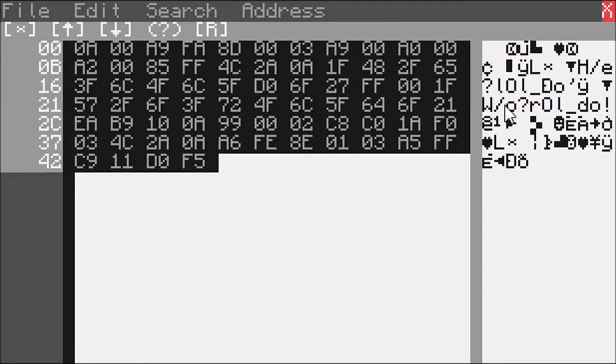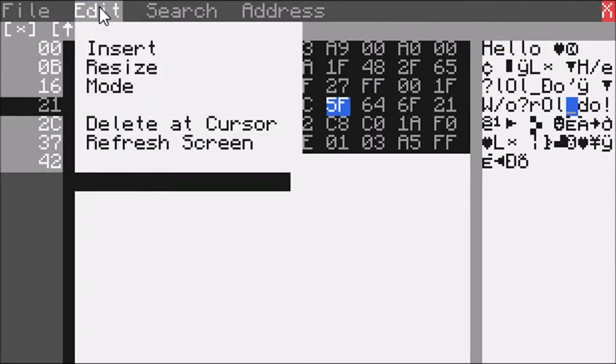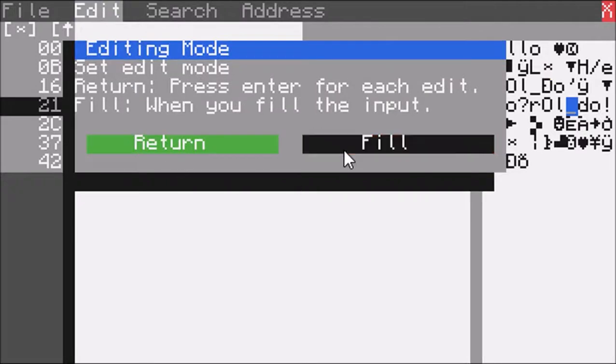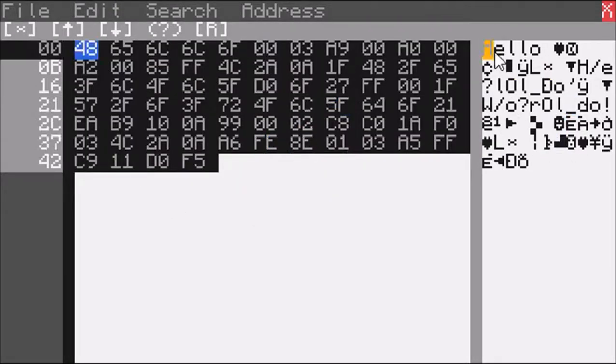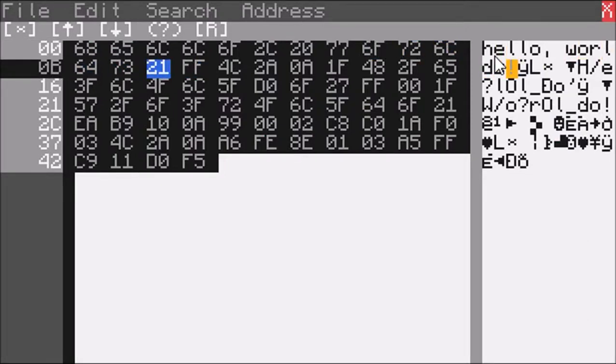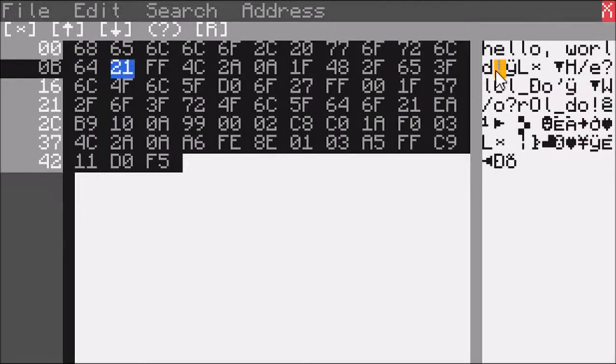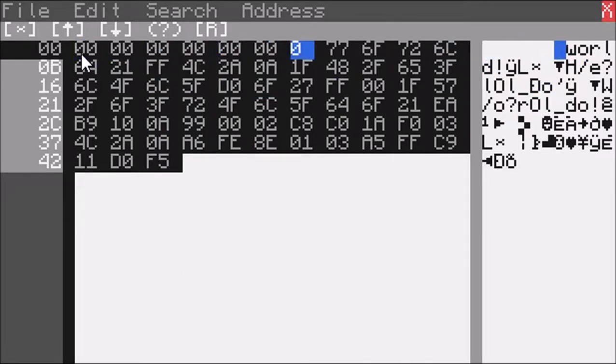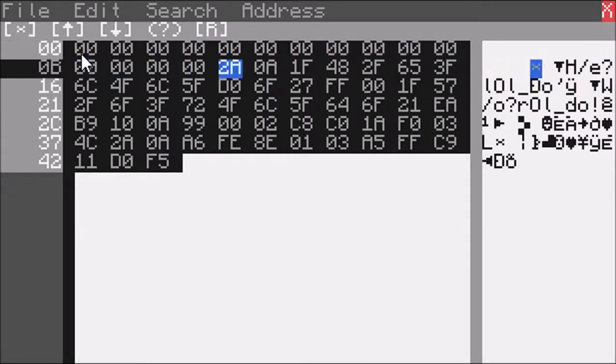So that's the first mode, and what can be irritating about this is if we want to try to type in a string over here, we have to press enter every single time. But if you go over here to edit mode and set this to fill, then you should be able to type in the string just fine now. Basically, once the buffer is filled, it will allow you to type, and you don't have to press enter. So if I wanted to, I could hold down 0 and just pretty much delete all the contents of this file.